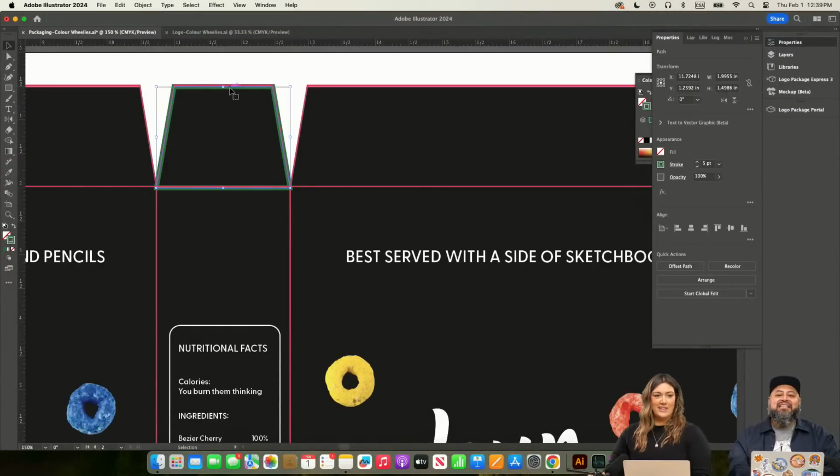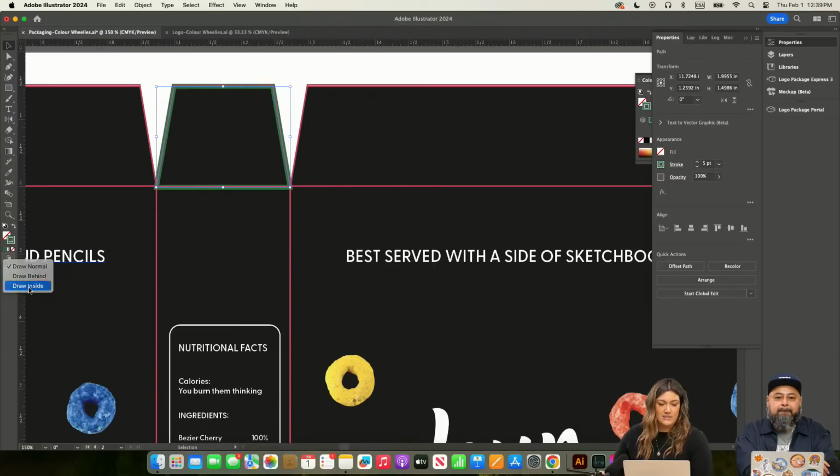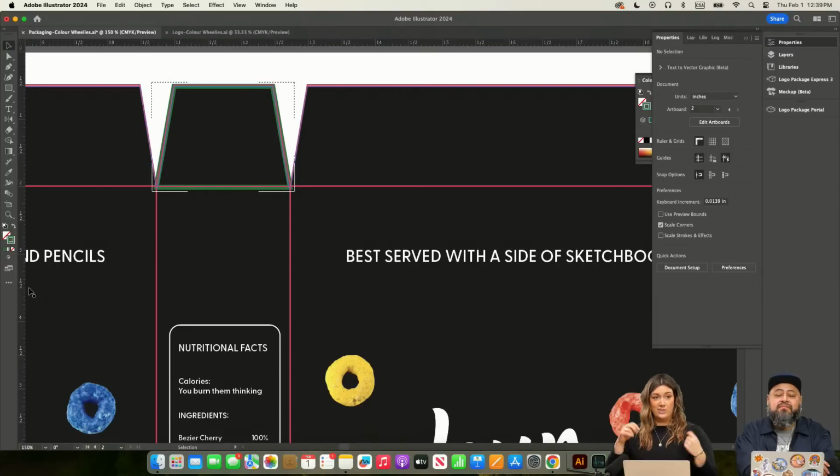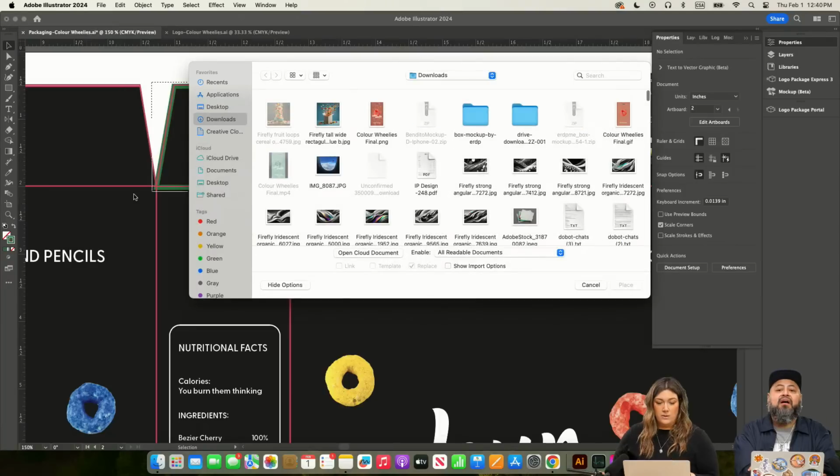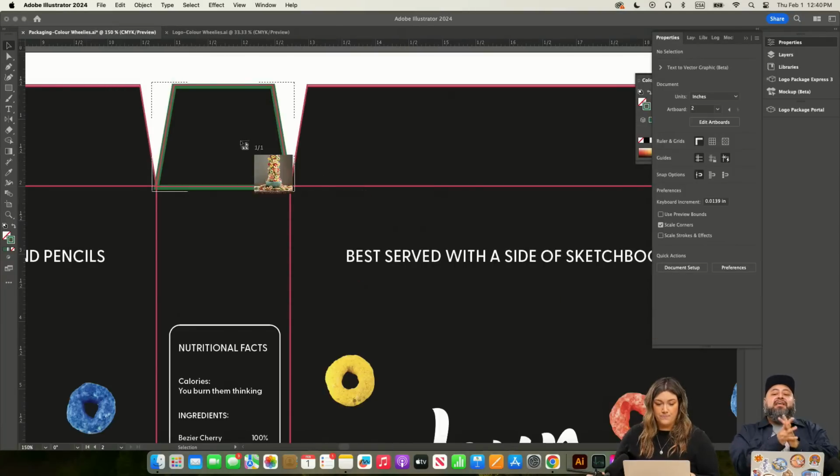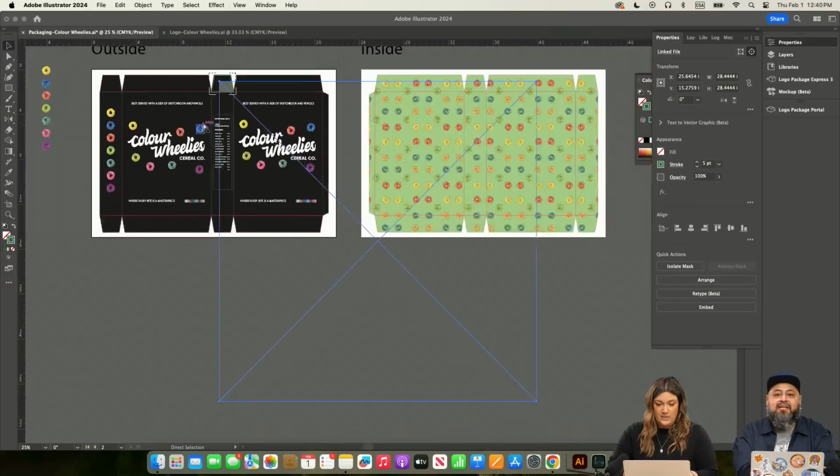So I want to show you something. Sorry, "to go" just registered. I want to show you how to import images so they stay within a shape. If we have that shape selected and that little icon, this one here, we can do Draw Inside. Oh, nice. You can draw inside a shape with the Pen tool or the brush, and it's going to stay within the shape. But you can also place images, which is great. So I'm going to do this. Interesting, I'm learning. It's huge.